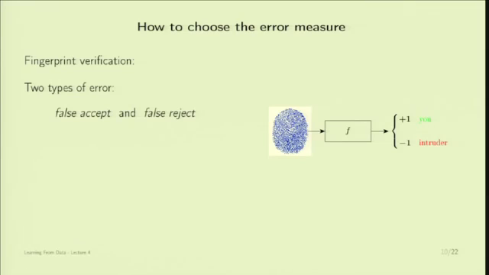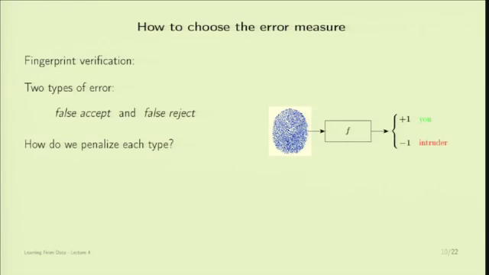Now, in defining an error measure, I'd like to use this case because there is a great intuition about what is going on. If we can come up with a meaningful error measure here that captures both the false accept and the false reject, we will have a handle on what error measures are all about. So how do we penalize each type? When you make an error, you penalize it such that the error is large, so you move away from that hypothesis to get a better hypothesis that doesn't penalize as much.